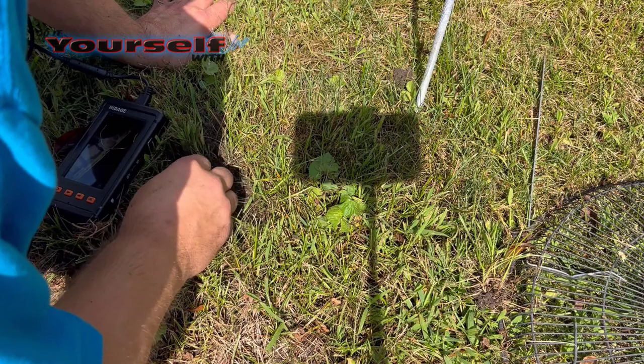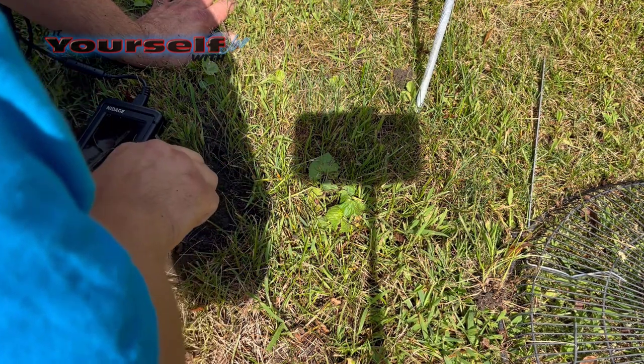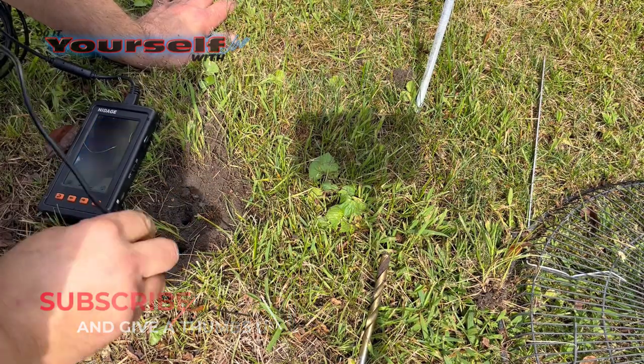By the looks of it, it looks like I've reached an egg or an egg shell, so now I'll stop and drill another hole to see if I can get around that. I couldn't be sure with the first hole, so I drilled another. I may do this several times just to make sure I know what I'm looking at, because if they haven't hatched yet, the best place for them is underground. If you dig them up too soon, you have to go through a lot of steps to help them survive until they hatch. Now it looks like I'm deep enough, and by the looks of the shell, it looks like it's hatched. I still don't see a turtle, so I want to make certain before I start digging. I'm looking for any kind of movement, the color of a shell, or a face — once I see that, I'll be confident enough to dig up the hole.